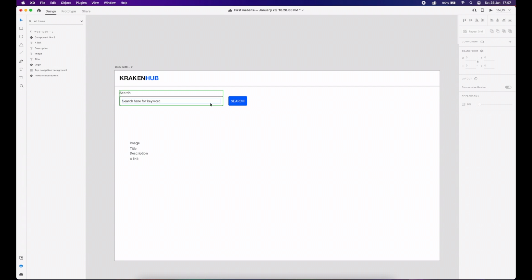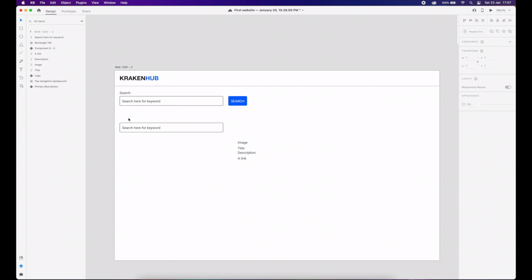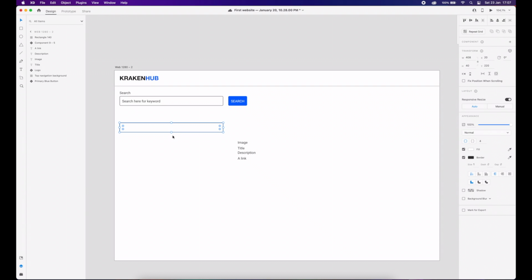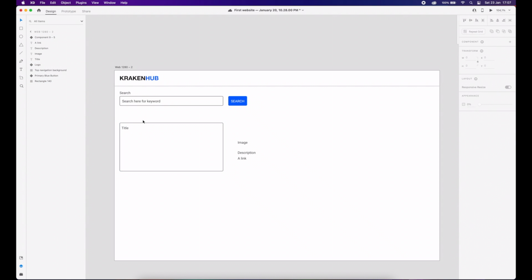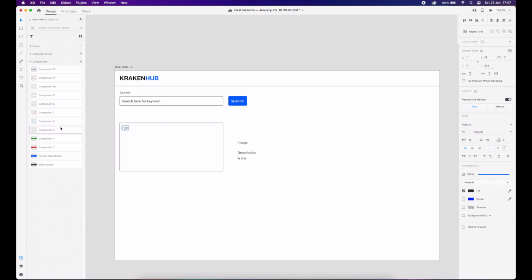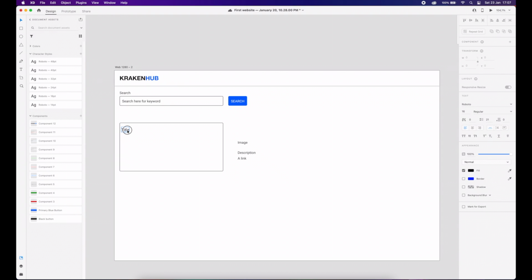So right now we have search input field here, search button here, and now we need to build a card for results. So I'm going to duplicate this, I'm going to ungroup it, I'm going to delete this as well, and I'm going to start building a card. So I want the title, let's just put this back. I'm going to change this to the document asset, and I want to put a 32, so a little bit too much, 24, I think 24, maybe 16. Yes, 16 is a great example.